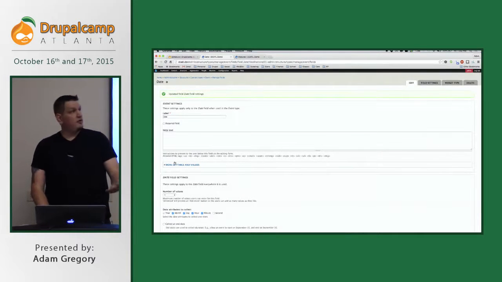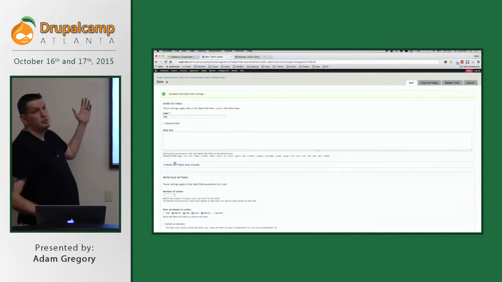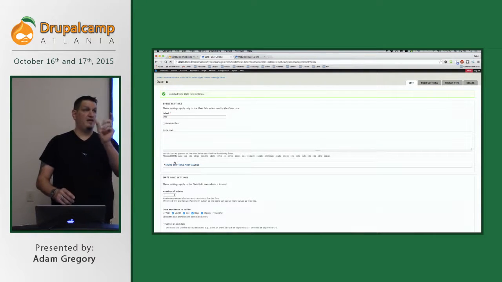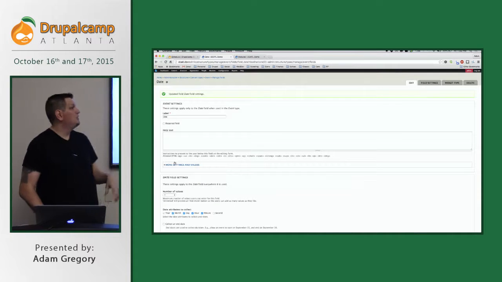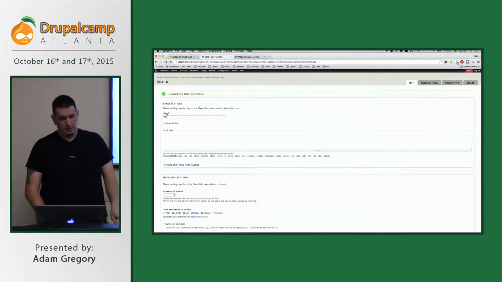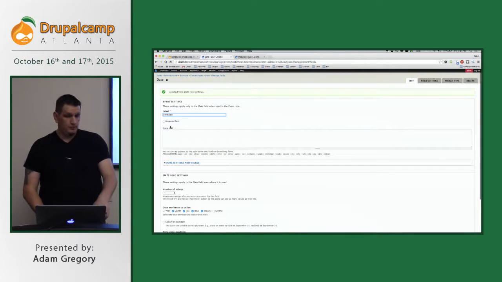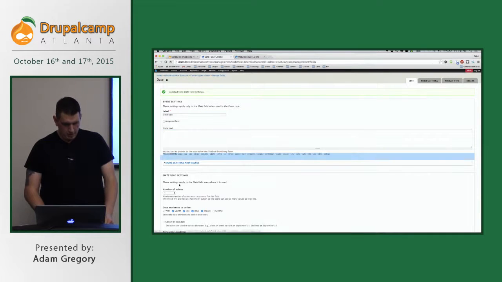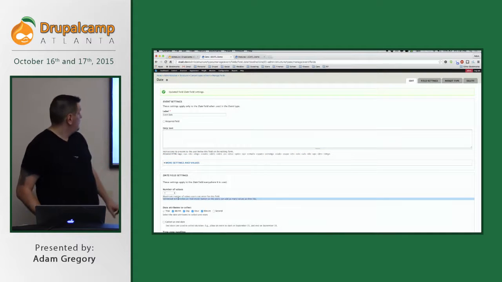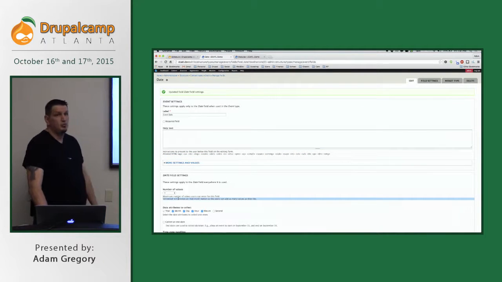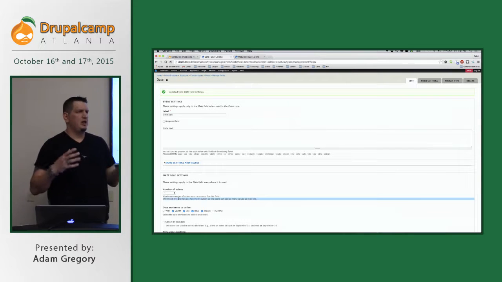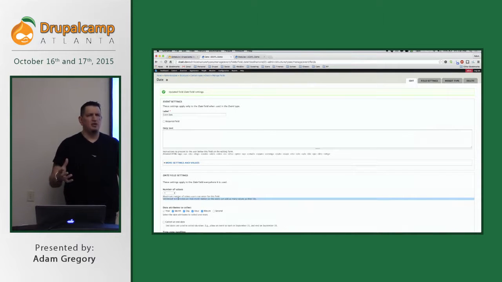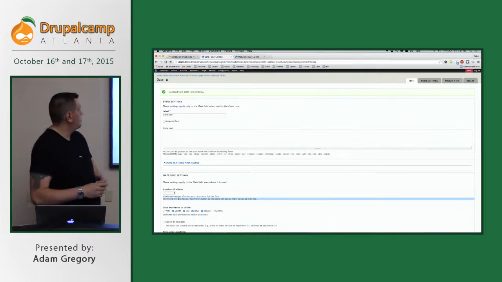So every time you create a field, it's going to give you a label, which is simply what it's going to say above that field when the user's inputting the data. So for this, we could leave it at date, but maybe we want to be a little more specific and we want to say event date. And then help text just gives you the option, and it's all this little stuff right here, the stuff that's below the fields. It gives you little text that you can put under there. So if you've got a field where you need to explain something to the user about what it's about, you would put that in help text.